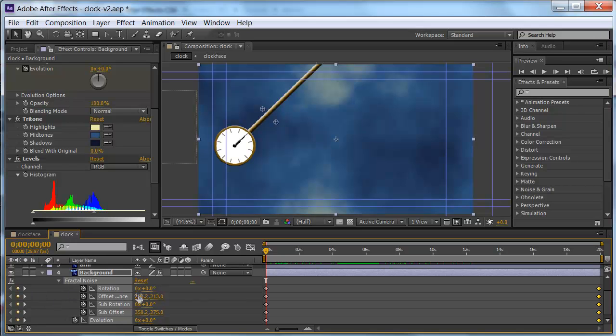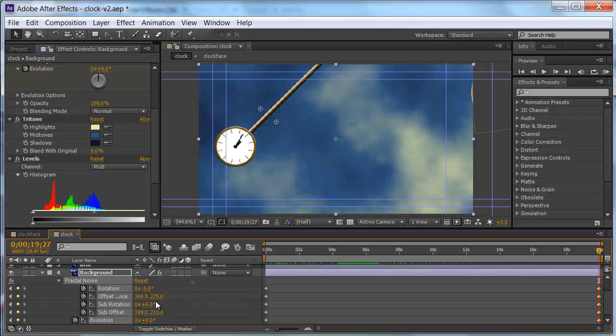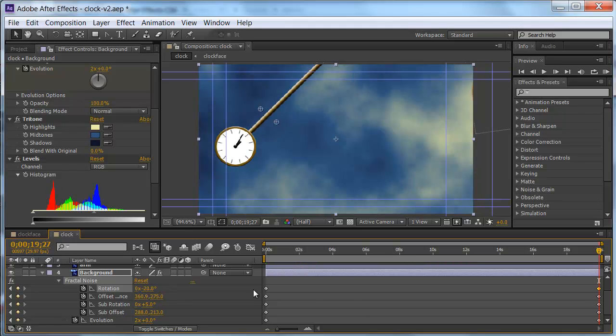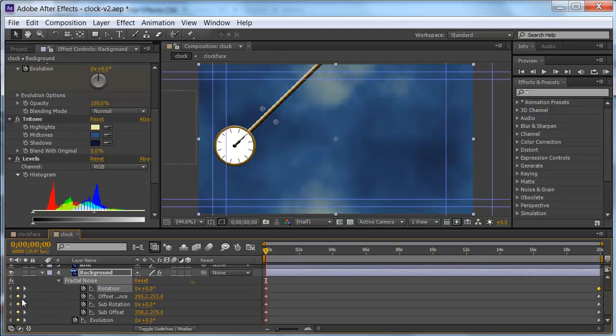So there's a rotation that goes from 0 to -5. So if I change that to -20, then I will have scaled that animation essentially.